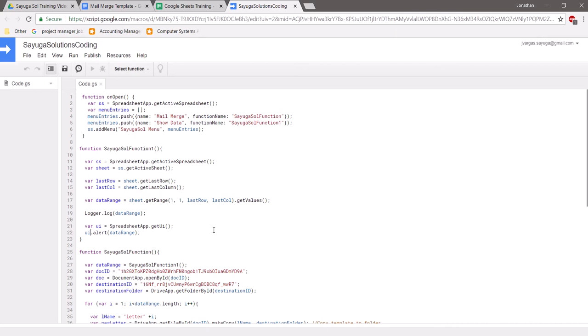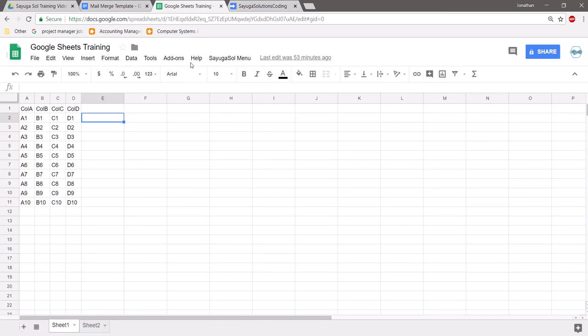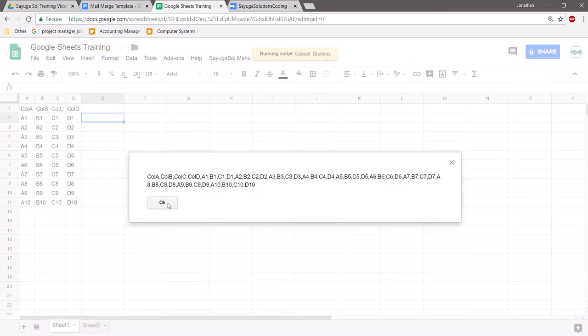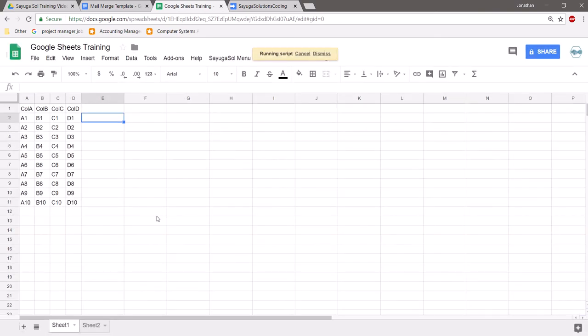I'll follow up on that in a different video because that goes into a lot more detail. But the UI alert allows me to create that alert window that you saw earlier. That allows me to have it show information and give me an OK button so that it recognizes that I'm done with the window.